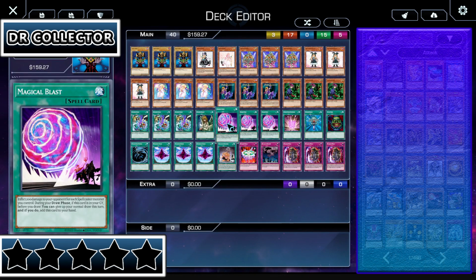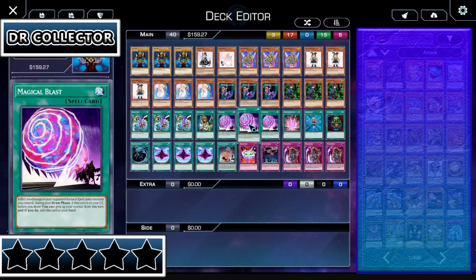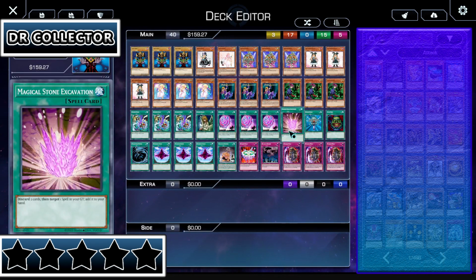Inflict 200 damage to your opponent for each spellcaster monster you control. During your draw phase, if this card is in your graveyard before you draw, you can give up your normal draw and add this to your hand. In other words, if you have a lock, you could just burn your opponent down. Because if you have 2 of these on the field, you can just get more of these for burn. And then every time you use this, you'll get 400, 600, 800, up to 1,000 damage. And then if you do 1,000 damage, you're like, next turn, I want another 1,000, and another one, and another one. He's got Magical Stone Excavation to get him back his spell cards that he likes.